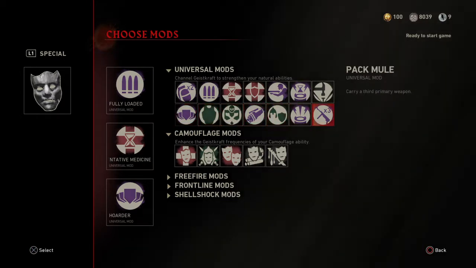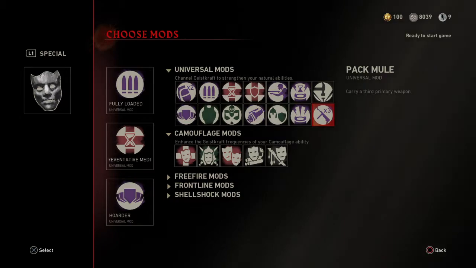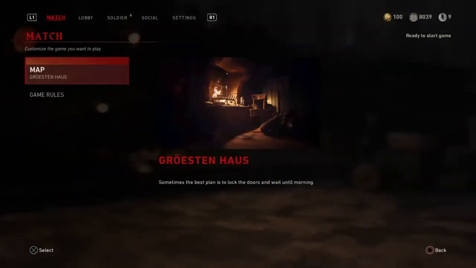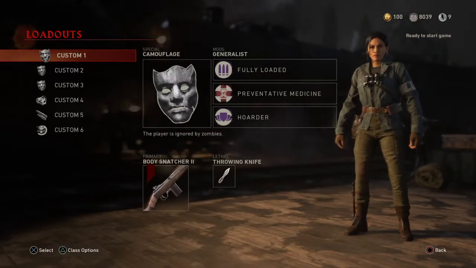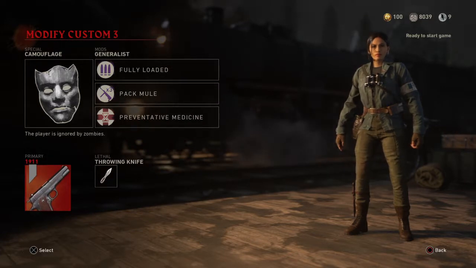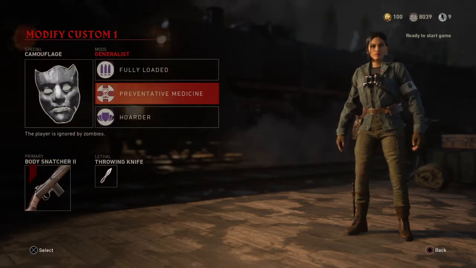Alright, let's go to this. Pack Mule, carry a third primary weapon. This can be useful in some situations and okay in others. Personally, if you're playing Groston House, I recommend not even using it. But if you're doing Final Wake and you're attempting to do the Easter egg, carrying an extra gun in there can be useful. Especially if on Final Wake you're carrying the 1911 to Pack-a-Punch for Eggs and Bacon, then you'll have a good shooting gun, a good destroy the blip gun, and then a Tesla gun.